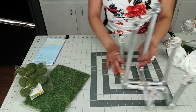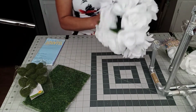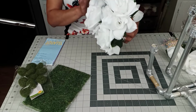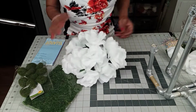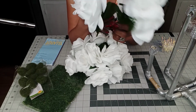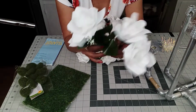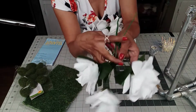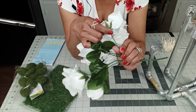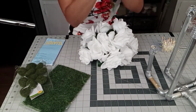Okay, and now for the flowers. In this case, I use 17, but you can always use just a little stem with 5, 6 roses. It's up to you too, how many flowers you'd like to add. And always remember, see how this one's missing one? Yes, because I didn't add glue, guys. Always hot glue this part right here, so that your flowers do not fall off.